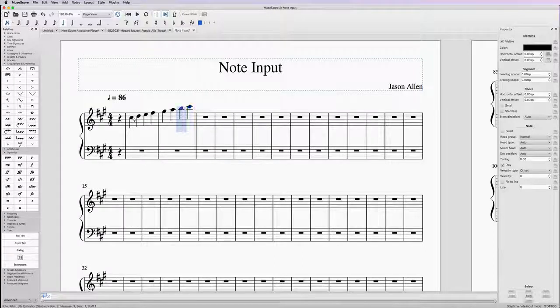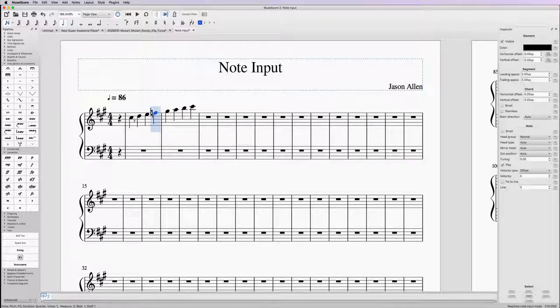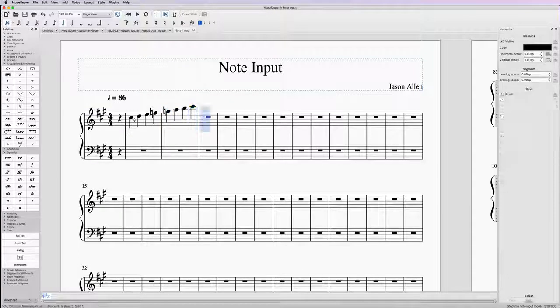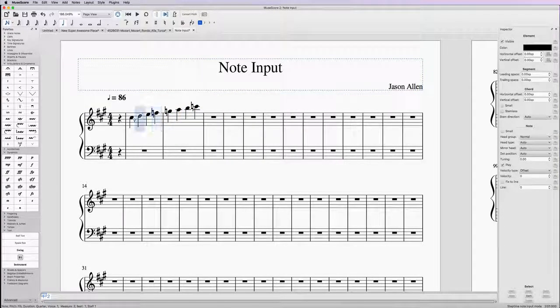So let's now make this a C major scale, which means I need to change my Fs to F naturals. So I'm going to move the cursor over an F and press the down arrow to make it an F natural. I need my G's to be natural, and I need my C's to be natural, actually. There we go. So any note you can make sharp or flat based on the arrow keys up or down.